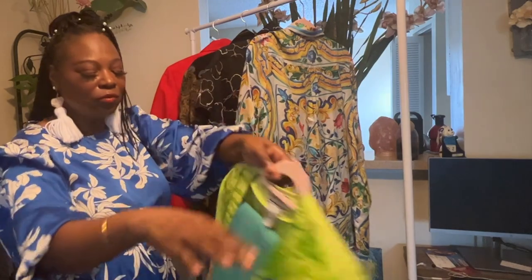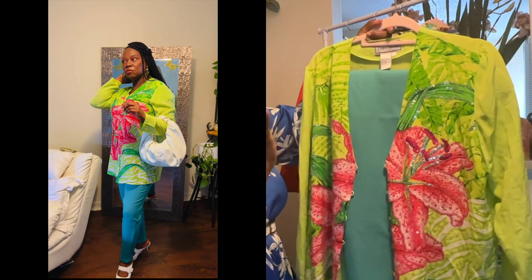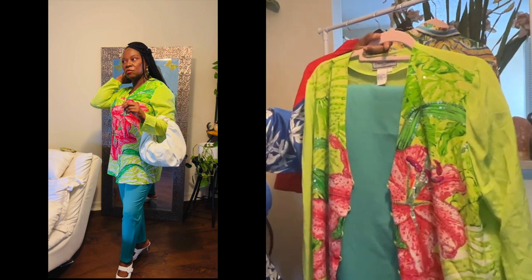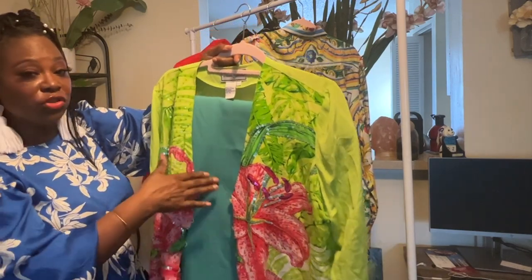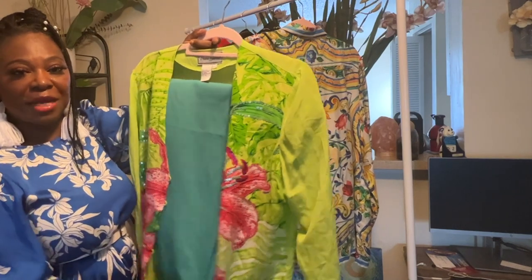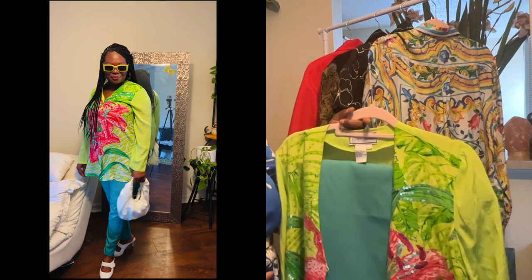The first look — I have it unbuttoned here, but you can also wear it buttoned up. How I would wear this to work is closed up. Look at the beautiful details of this shirt — is this not summer, vacation, and still workwear? You've got to have stuff that's versatile. I'll put this on with a little pink halter and these pants with the shirt open if going somewhere other than work, or with a pair of biker shorts and a little shirt — nothing but cute.